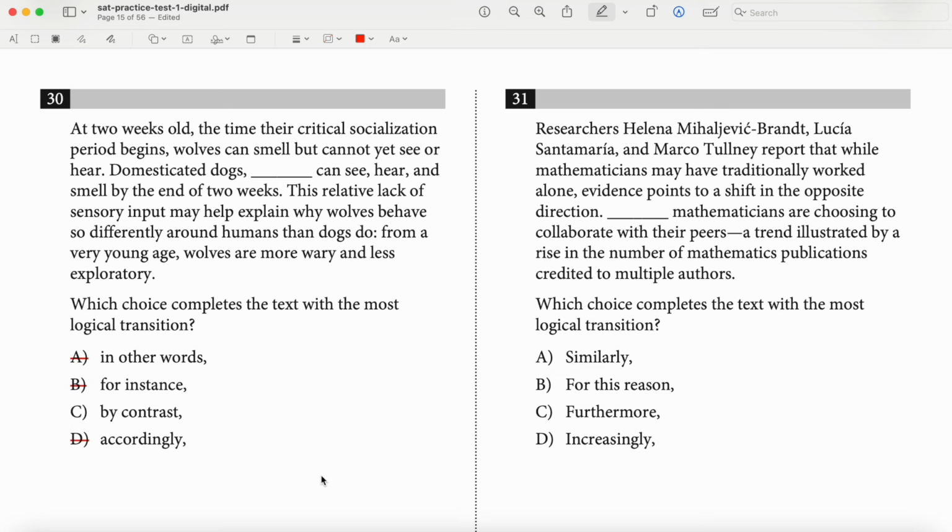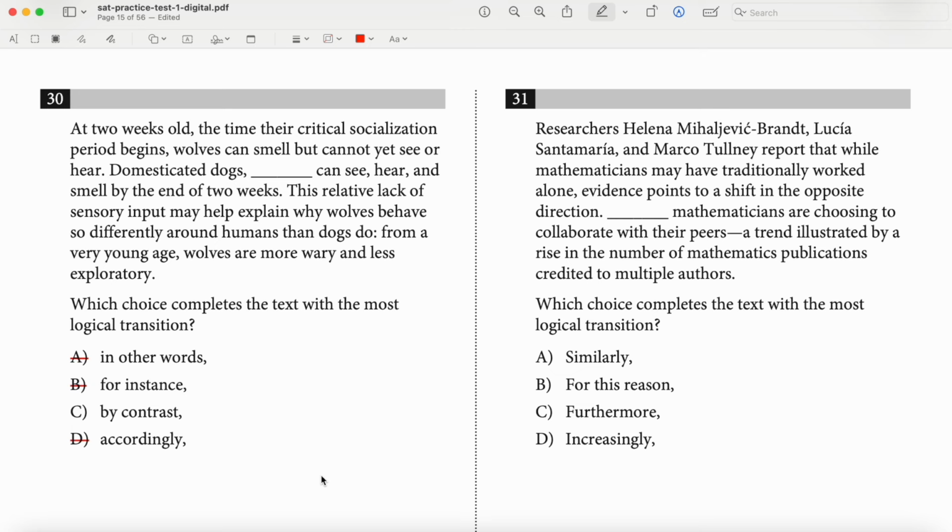The first sentence and second sentence have a similar topic. Clearly they're on the topic of mathematicians collaborating with their peers. But it's going to be sentences in the same paragraph, so there's going to be some similarities in general. But if it's a similarity relationship, can you identify what the similarity is here between these two ideas? Not really. It's not super clear, right?